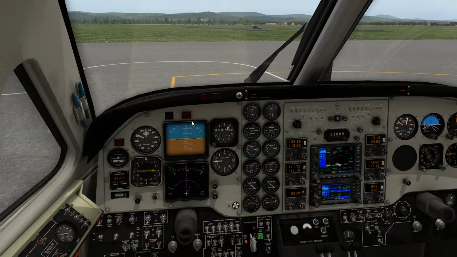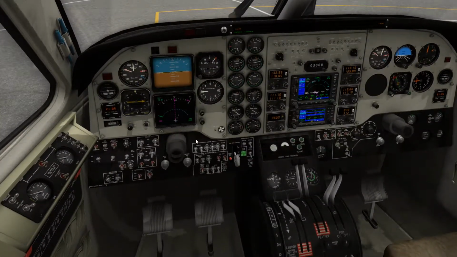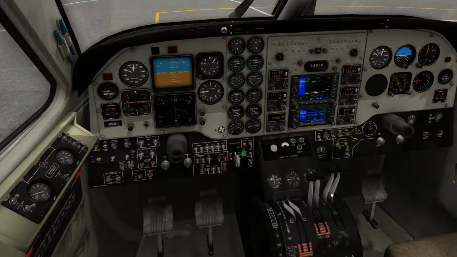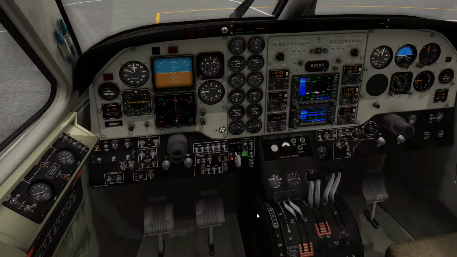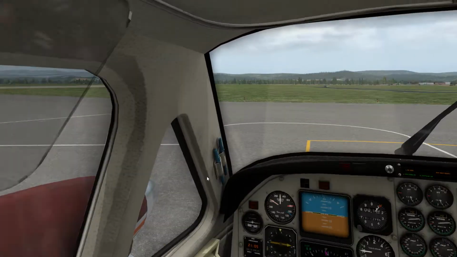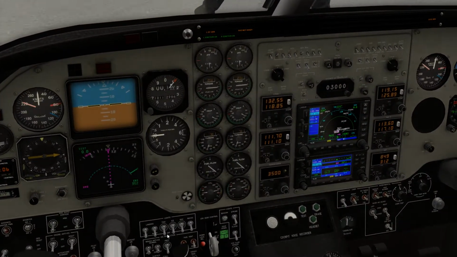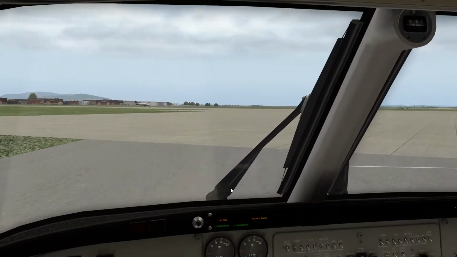Okay, so I think everything looks good here. Let's just dial that back for taxi. I gotta bind those to a key. I don't think they... Oh, nope, they are. Check that out. Okay. Alright, so we are taxiing out to our right. And let's get taxi lights on, and strobe, and tail flood, because why not?